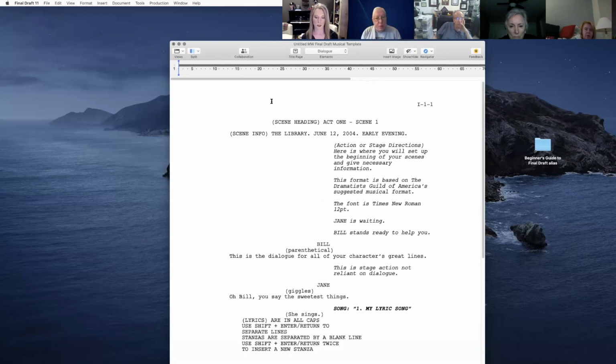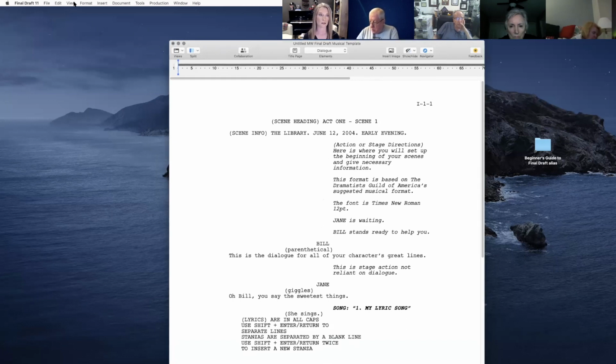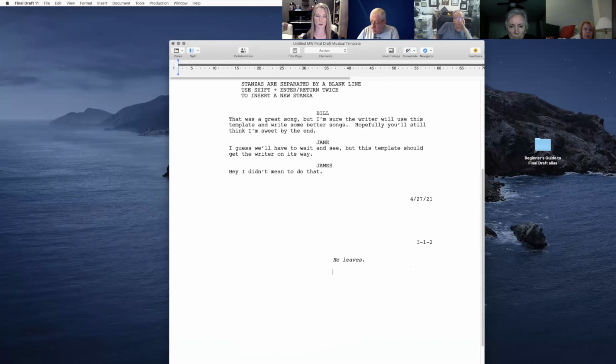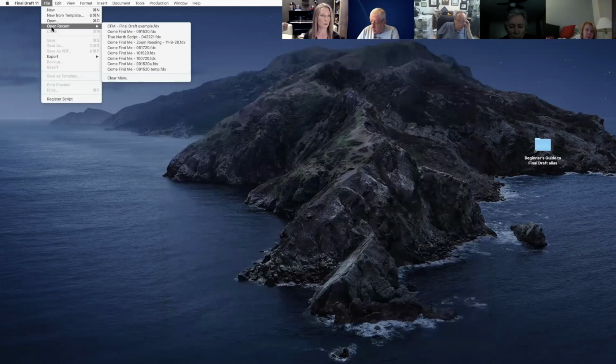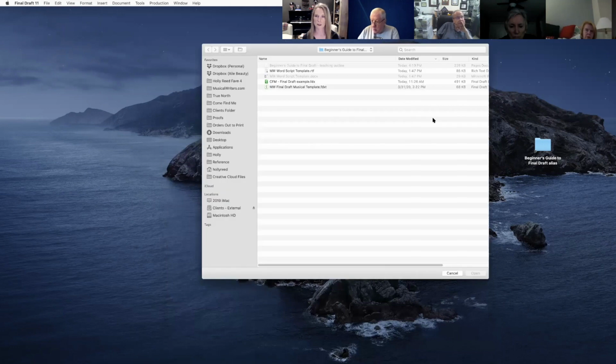Okay, so showing the elements. All right, now let's say I don't like that. So I'm going to go back. I'm going to hit undo a couple of times. Actually, I can't do that. Okay, scrap that. Let's go back. I'm going to open my template again because I kind of got it all crazy in there.